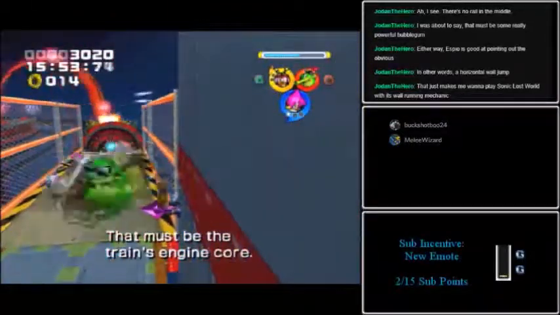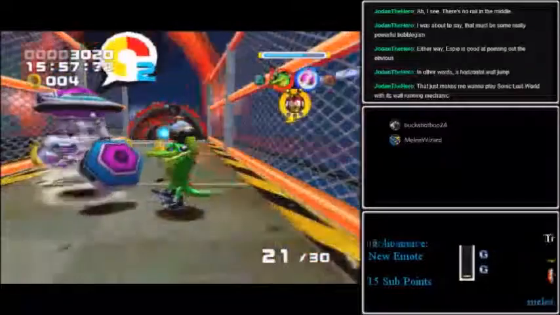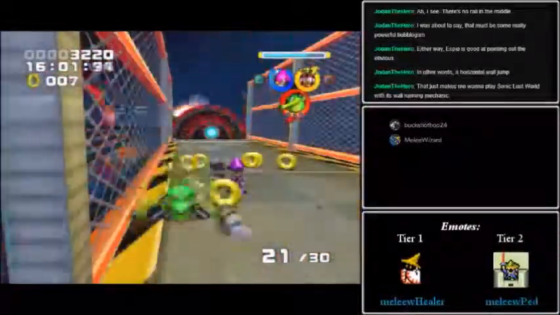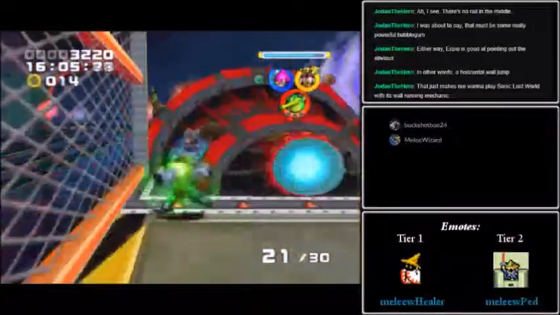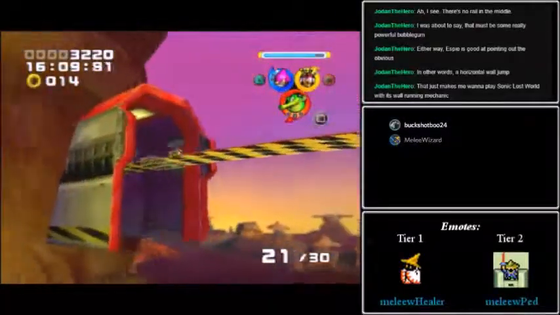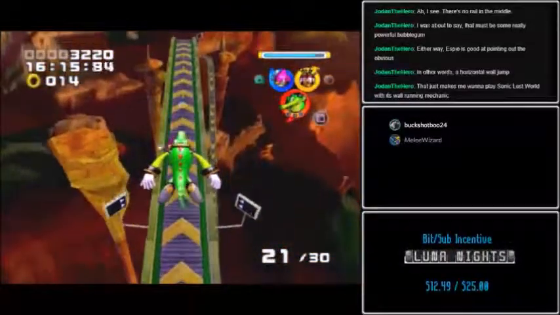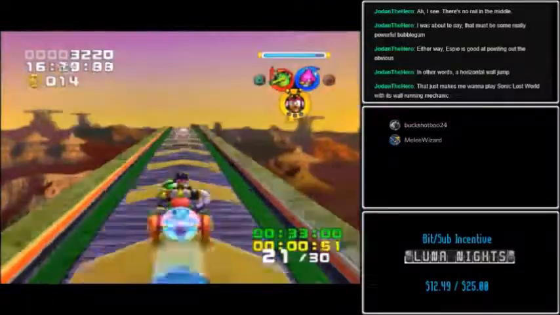That must be the train's engine core. Let me try taking it out. I'll take the lead. And I do believe on a bobsled you can hold back to slow down the bobsled and keep SPO from darting the thing full throttle forward.